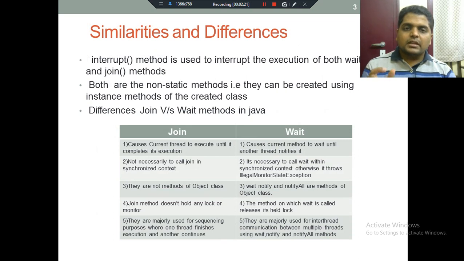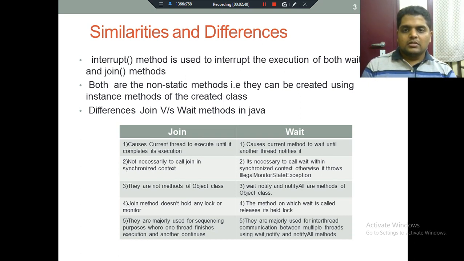The interrupt method is used to interrupt the execution of both wait and join methods, and both are non-static methods that can be called using an instance of the created class. So this point actually includes similarities as well as differences. Firstly, the interrupt method is used to interrupt the execution of both wait and join.